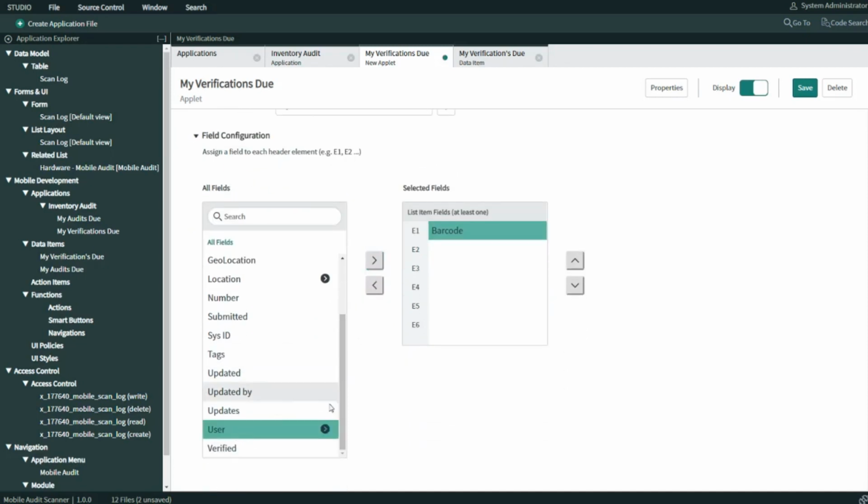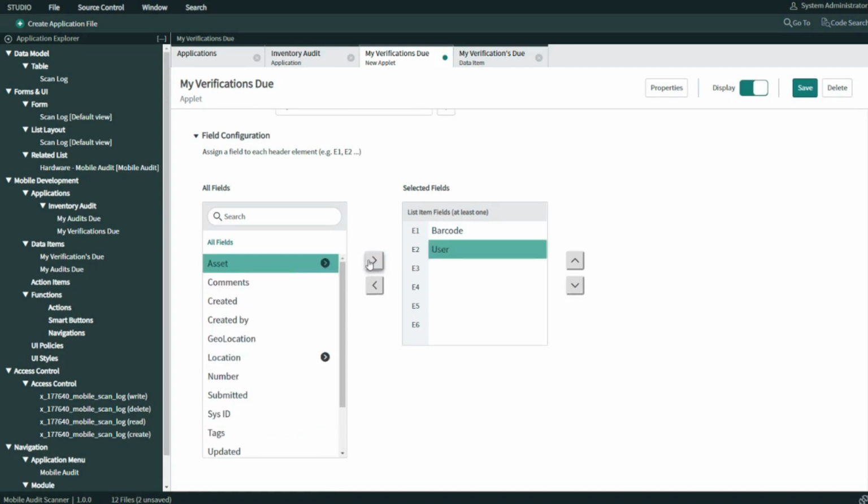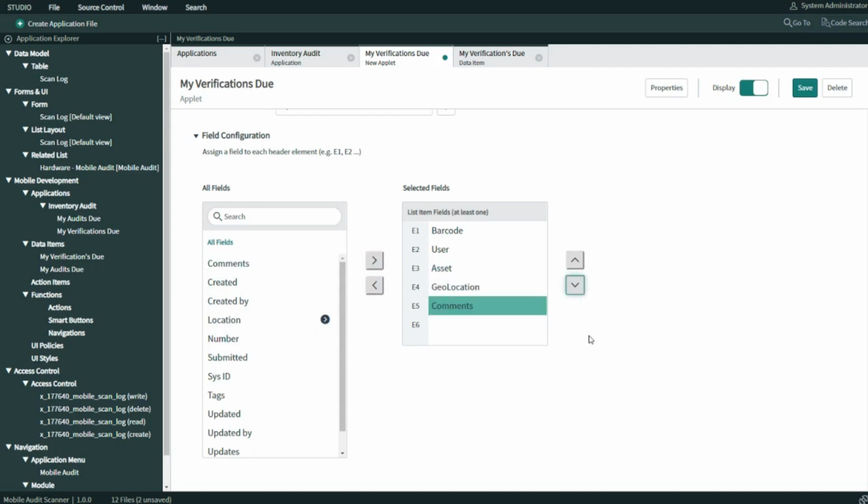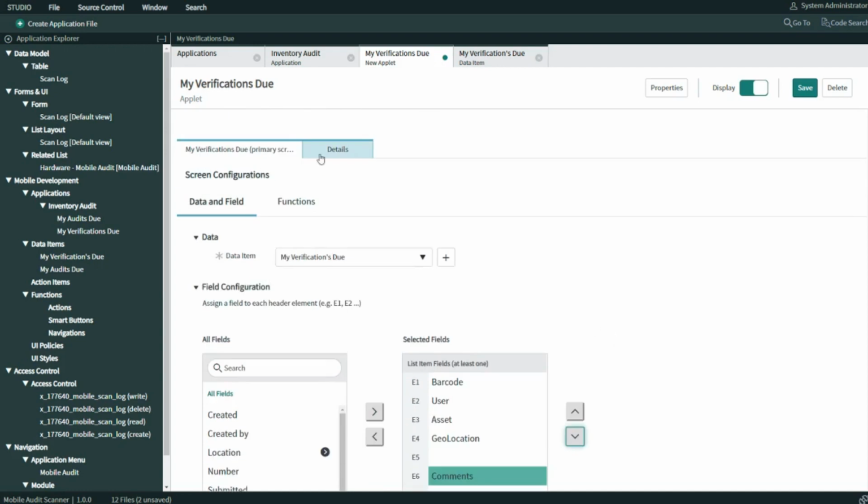Go ahead and start filling out the fields for the screens like we did before. We're going to do barcode, then user, and asset, geolocations, and comments.